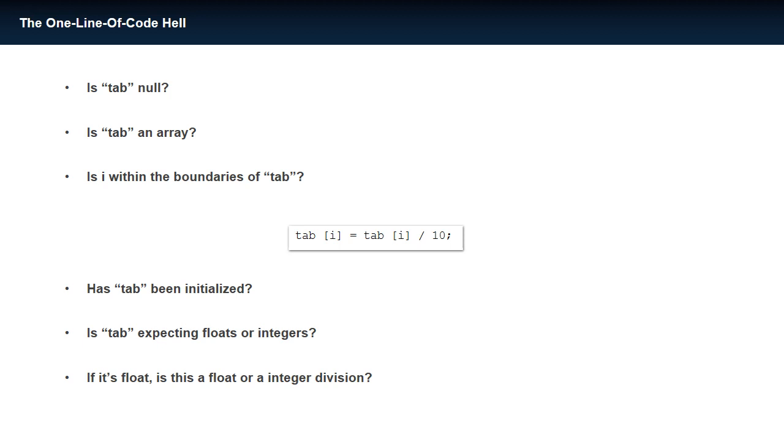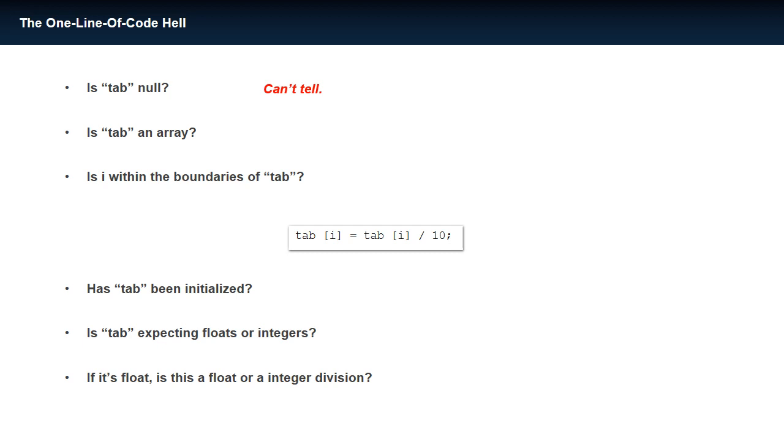Is the variable tab equal to null? Well, because a C array is actually just a pointer to memory, we can use the C array syntax to move about in arbitrary memory. In this example, we have no idea if the variable tab is actually pointing at memory or if it's null.